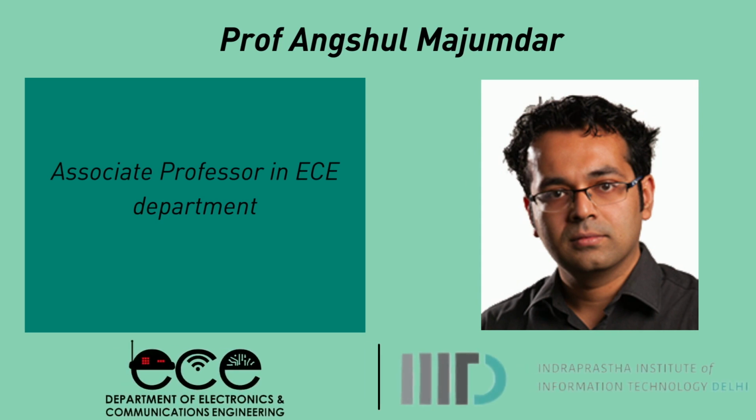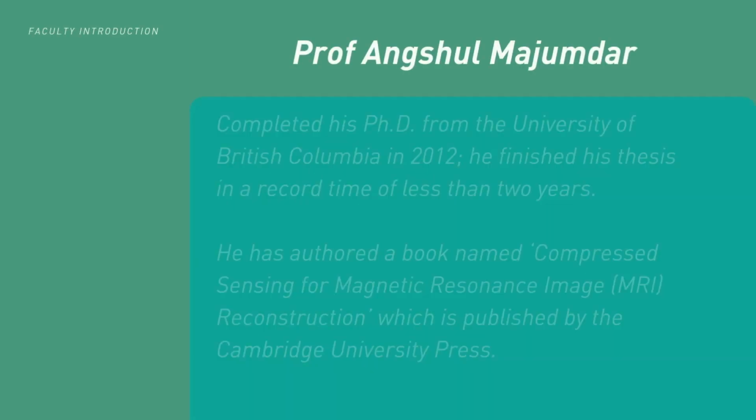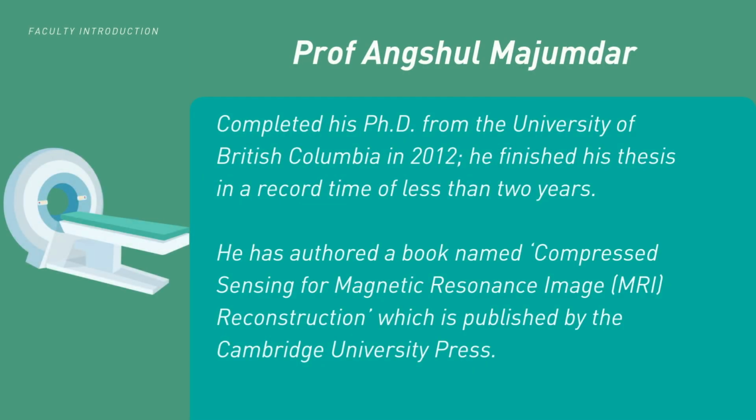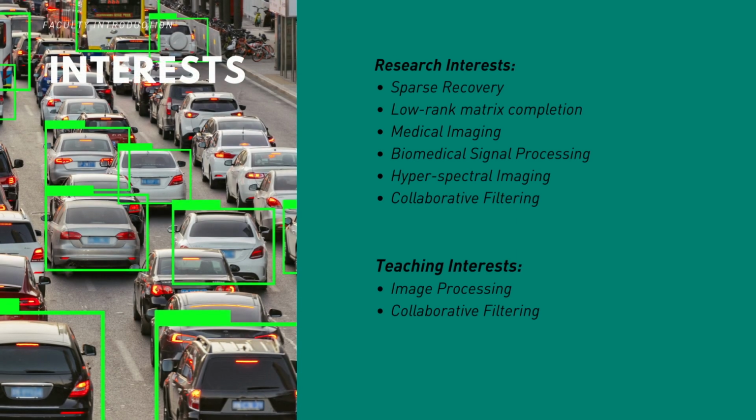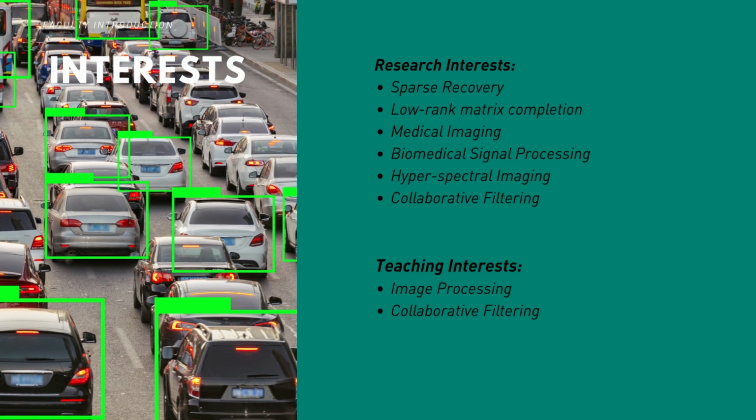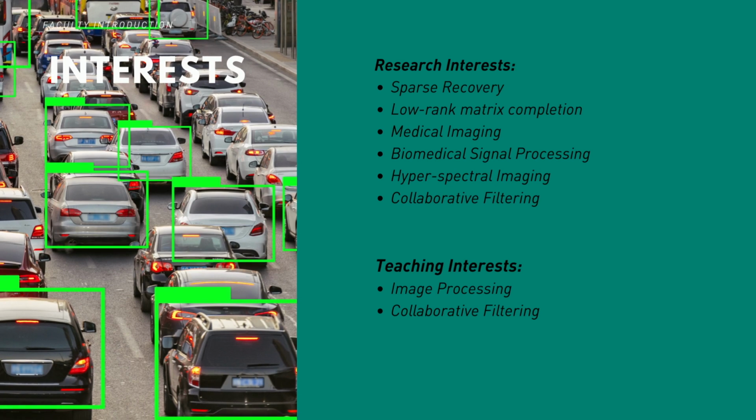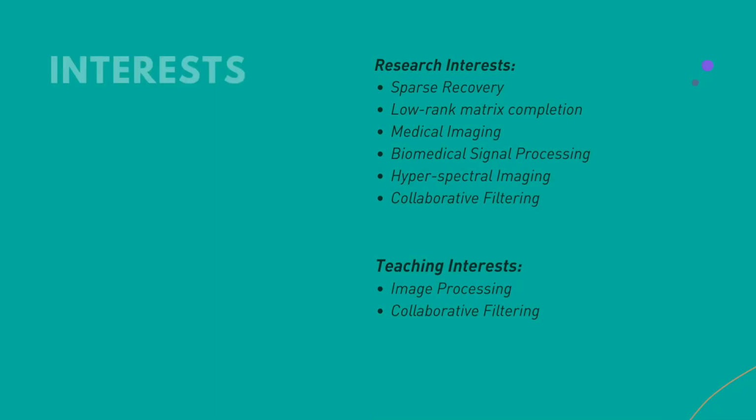Next we have Dr. Angshul Majumdar. He is also an associate professor in ECE as well as CSE department. He completed his PhD from the University of British Columbia in 2012. He finished his thesis in a record time of less than 2 years. He has written a book on compressed sensing-based MRI reconstruction which is published by the Cambridge University Press. His research interests include sparse recovery, low-rank matrix completion, medical imaging, biomedical signal processing, hyperspectral imaging, collaborative filtering. Some of his teaching interests are image processing, collaborative filtering.